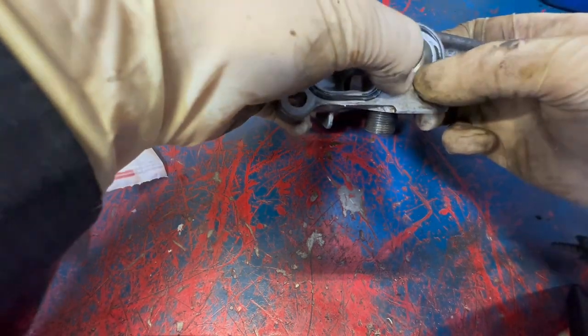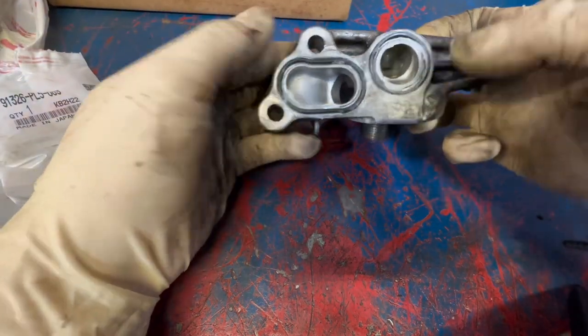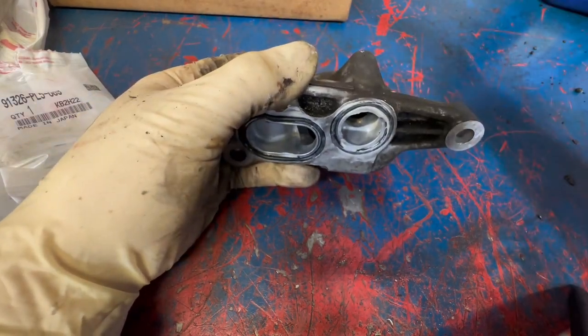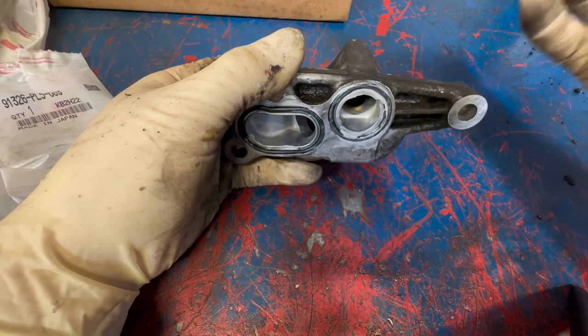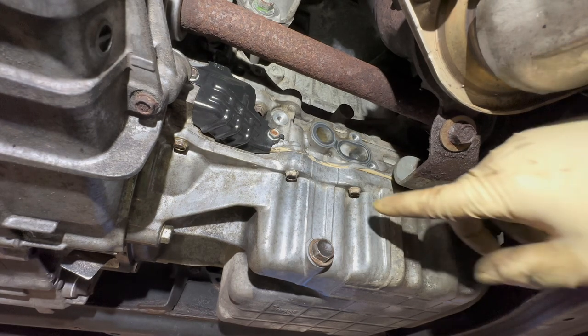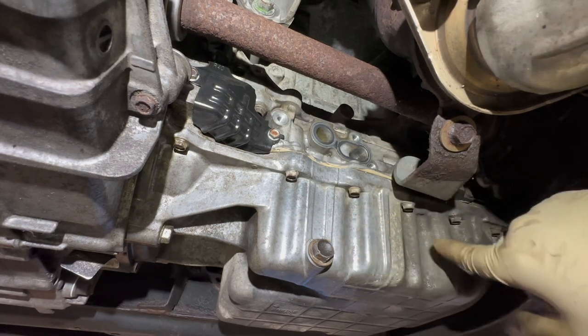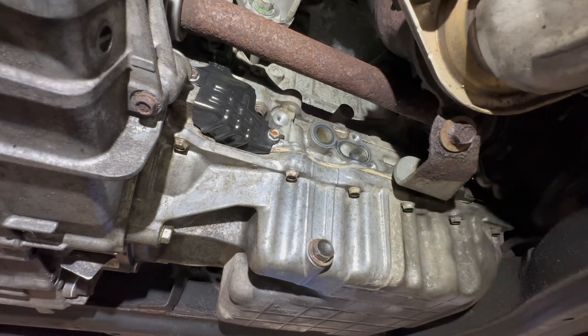And that one is in place as well. So now that we've cleaned this, I've already cleaned the block off camera. You use some sort of solvent or some brake clean as well. And once that is all good, we're gonna put this back together. All right, once again, now that you've cleaned everything as good as possible, you don't have to really go crazy, but you can definitely tell where oil leaks usually were. The aluminum in this case is a lot cleaner versus having some corrosion on it like over here. That was definitely an active leak.